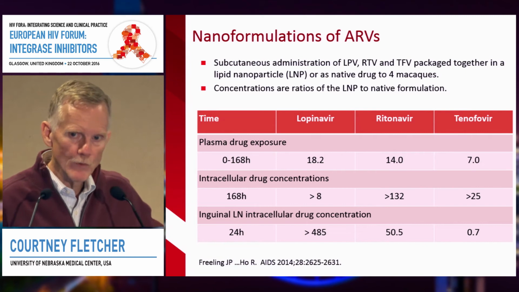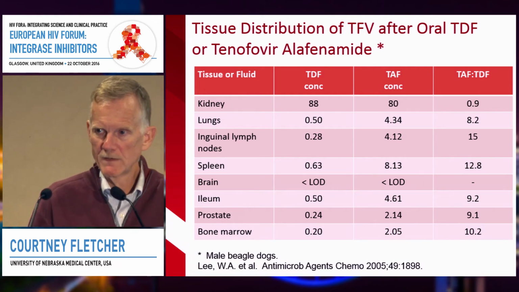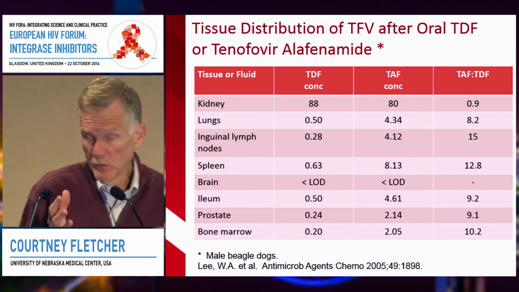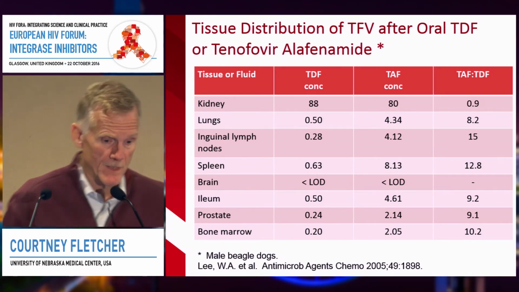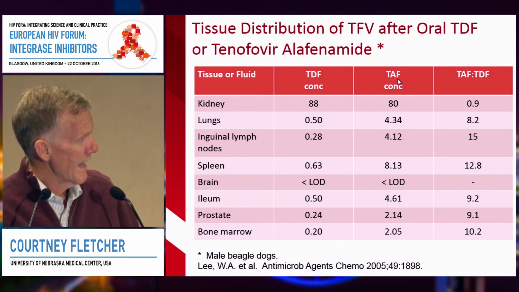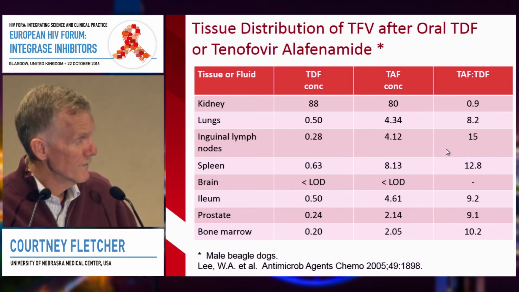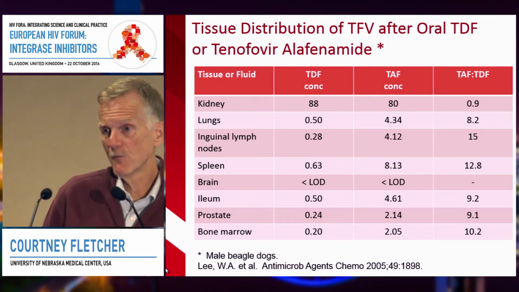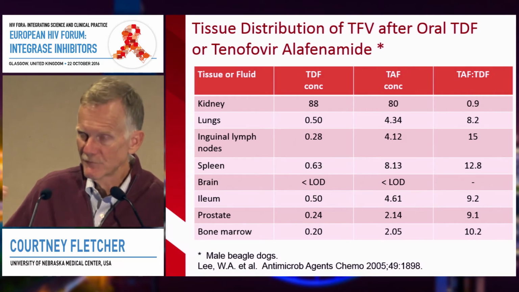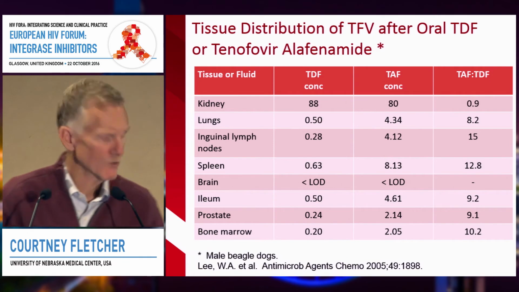But this is not the only way by which you can potentially have a formulation that can gain greater access into certain compartments of the body. We have, I think, what looks to be a really good example right now with tenofovir. These are data with tenofovir disoproxil fumarate, or the alafenamide, given to dogs. And here you can compare lymph node concentrations, 15-fold greater when given in the TAF formulation than when given in TDF. So this compound, because of a different side chain on it, seems to have preferential lymphatic tissue penetration.